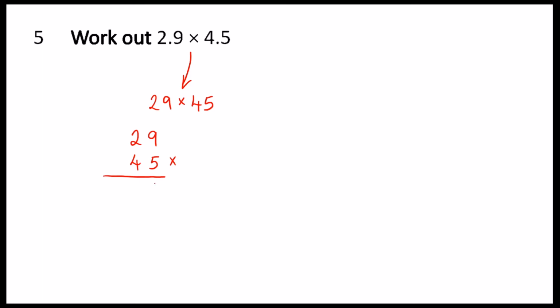So firstly, 5 times 9 is 45, and 5 times 2 is 10, plus the 4 is 14. Now I'm going to add a 0 because instead of timesing by 4 I'm actually timesing by 40. I'm going to do the same thing. So 4 times 9 is 36, 4 times 2 is 8, plus the 3 is 11, and I want to add these answers together, which gives me 5, 4 and 6 is 10, 1, 1 and 1 is 3, and the 1 at the end gives me 1305.